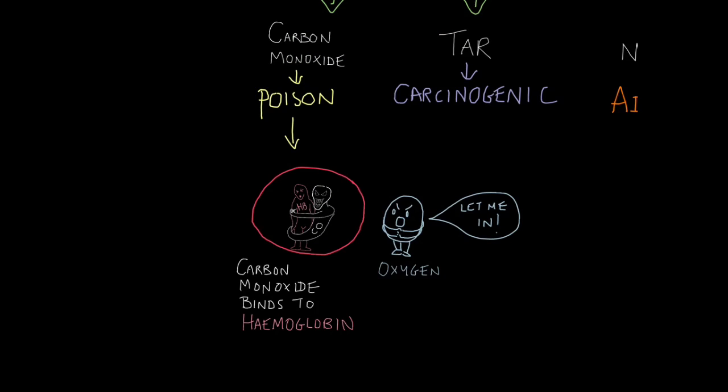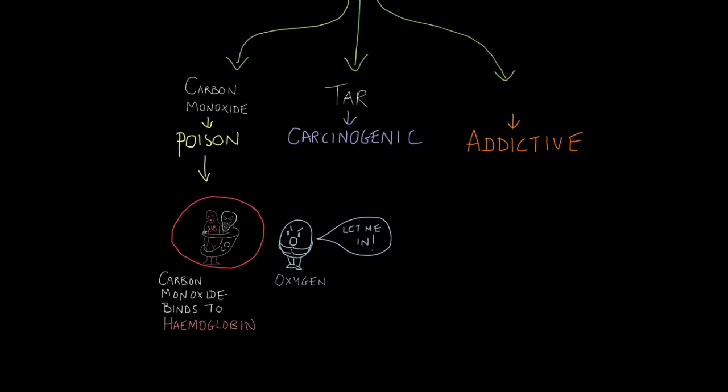Now I said that carbon monoxide was a poison, but you need to know a little bit more about that. Basically, carbon monoxide is inhaled, it goes into your bloodstream, where it binds to haemoglobin. So you can see I've drawn the carbon monoxide demon here, binding or hugging onto haemoglobin and not letting it go. Now normally, we want oxygen to bind to haemoglobin, so haemoglobin transports it to the cells that need oxygen and then lets it go. But carbon monoxide irreversibly bonds to haemoglobin, so oxygen can't. In other words, you get less oxygen transported around the body, your rate of respiration falls, you get less energy, and eventually it will kill you. Admittedly, the amount of carbon monoxide emitted from a cigarette is pretty low, but it's still something to be aware of.